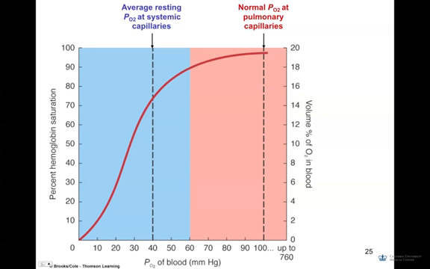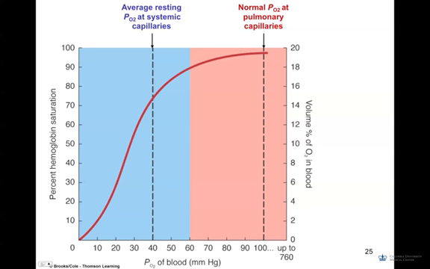If we go from 10 millimeters of mercury in blood PO2, and we move just 10 up the scale, so we go from 10 millimeters of mercury to 20 millimeters of mercury. At 10 millimeters of mercury, hemoglobin is 10% saturated. At 20 millimeters of mercury, hemoglobin is a little over 20% saturated. So it's doubled in saturation, going just 10 millimeters of mercury.